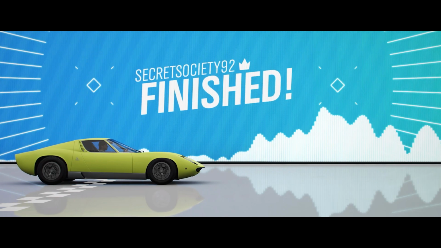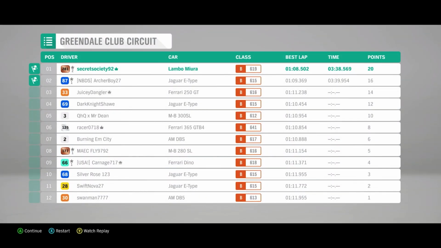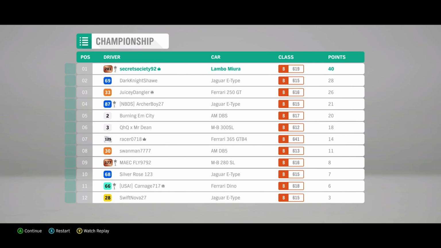Not as convincing a win as the DBS there, but that's probably because this Miura is a little bit more tricky to drive. But first place is first place regardless, and we also get the fastest lap, and more importantly, 20 extra points, giving us 40 points so far. So 12 points ahead of the E-Type, 14 points ahead of the Ferrari 250 GT, 19 points ahead of another E-Type, and 20 points ahead of my beloved DBS. So nonetheless, let's get on to the third and final race.